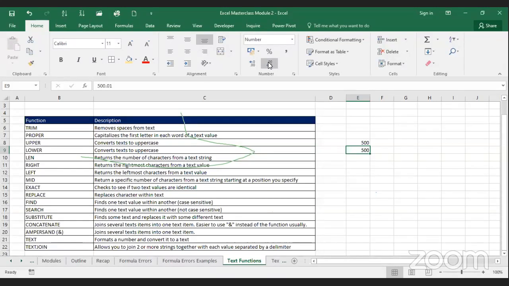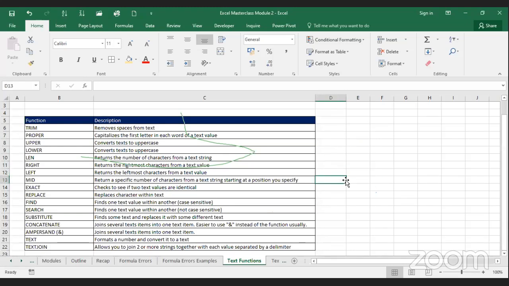If I reformat this to show 500 on the surface, you can actually look at the formula bar. You're not seeing 500, you're seeing 500.01. Now if you want to compare these, you can just equate the two and ask, is this equal to this? And it's going to give you false. So this is a logical test that I just did.